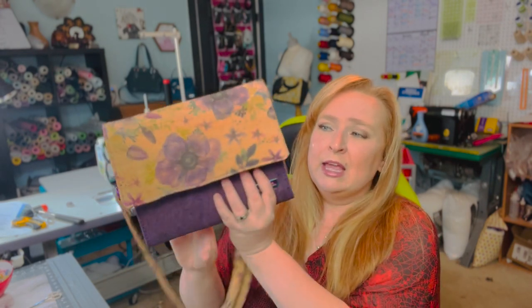So I've made mine in all cork. This pattern was written for domestic machines. So completely 100% domestic machine friendly, as long as you choose the right materials to make it in. So if the outside is going to be a light vinyl or cork, 100% domestic machine friendly, keeping the insides as cotton or probably waterproof canvas would work as well.